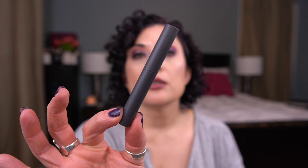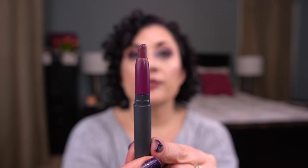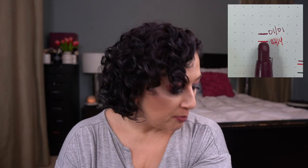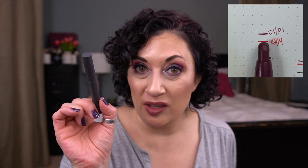And then my deluxe size product that I'm working on to finish — this is by Bite Beauty, so it's an older product. It is the Matte Crème Lip Crayon in Aubergine, deluxe size sample. Here is the shade — it's perfect for this time of year. It's a really nice formula. I've used about a third of the pencil, so I feel pretty good about that. But once April rolls around this is going to be difficult to wear, and maybe even before then because it's springtime, so I need to finish this fairly soon.